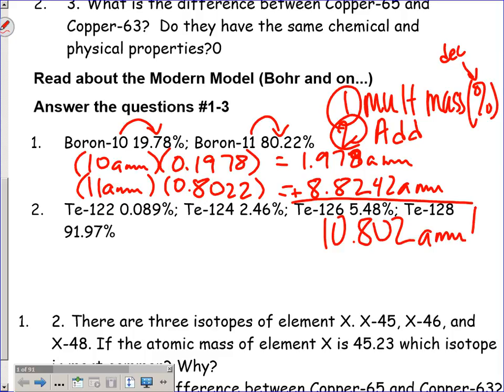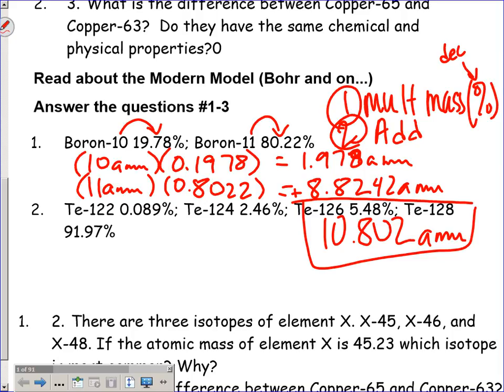So this should be the average isotope mass of boron. Does any boron atom weigh that? No, that's an average that exists because it's counting for every isotope in the world of boron, but no atom actually weighs that. How would this be represented on a mass spectrum? This was on your midterm. Mass spectrum diagram. A graph.